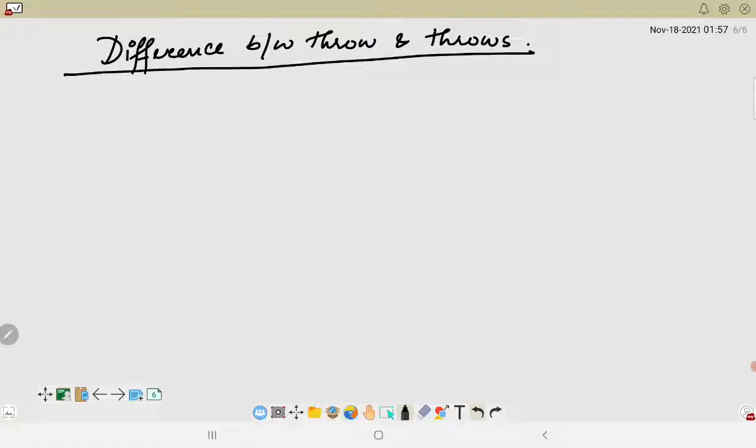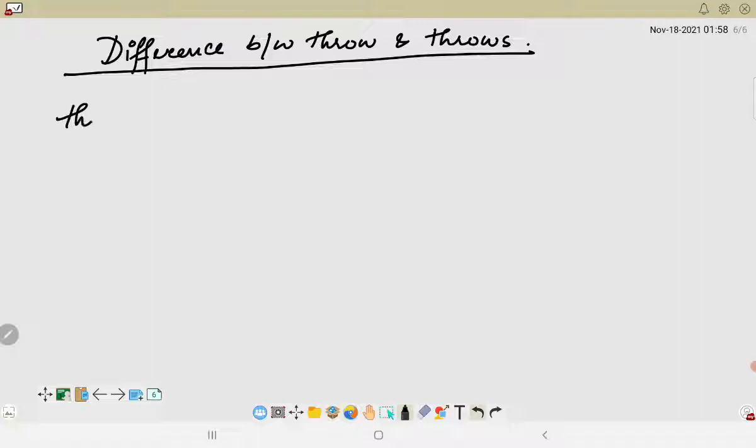We have already done throw, and we have already discussed throws also. Now it should be clear that the throw keyword is used to create an exception object manually. That means a normal method creates an exception object as the exception occurs in that method, but when we use throw, the programmer is responsible for creating that exception object.